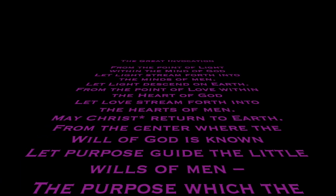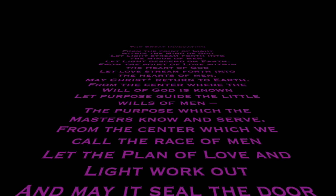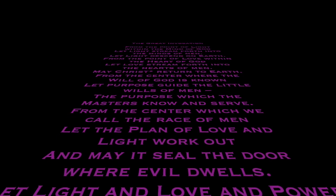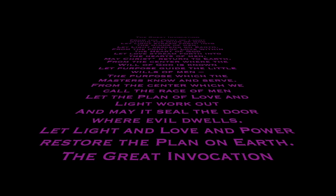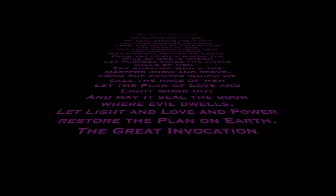The Great Invocation. From the point of light within the mind of God, let light stream forth into the minds of men. Let light descend on earth. From the point of love within the heart of God, let love stream forth into the hearts of men. May Christ return to earth. From the center, where the will of God is known, let purpose guide the little wills of men, the purpose which the masters know and serve. From the center, which we call the race of men, let the plan of love and light work out, and may it seal the door where evil dwells. Let light and love and power restore the plan on earth. The Great Invocation.